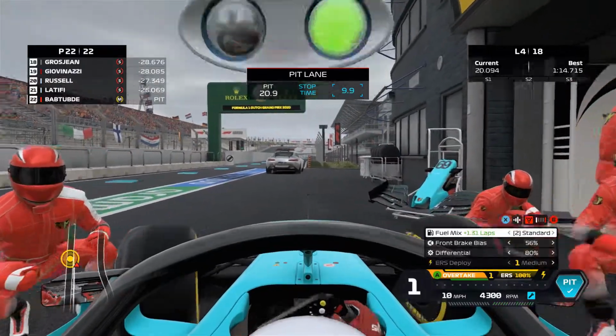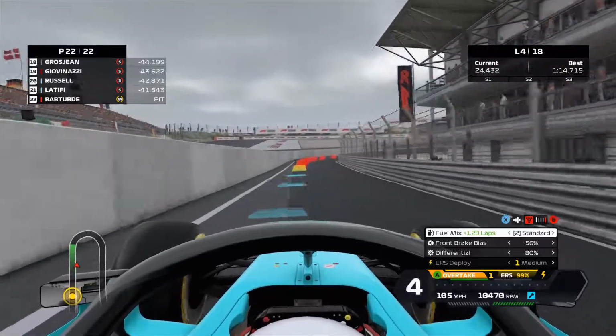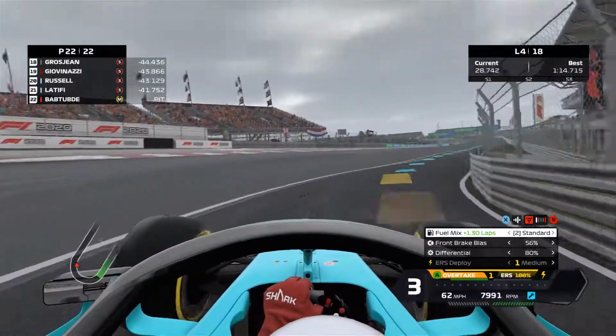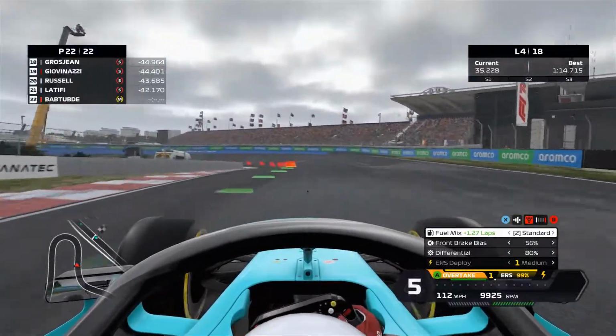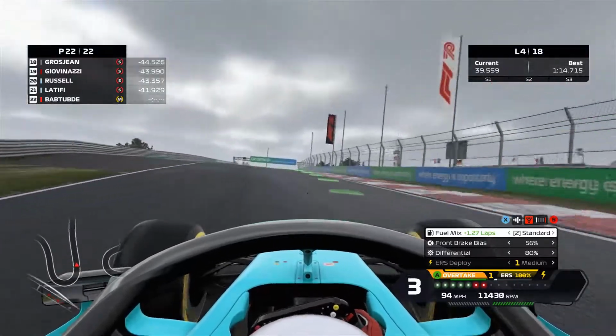Alright, and that's... Go, go, go. Is that 6 or 5? I can't actually see. Pretty sure it's 6.9. No more scheduled pit stops. Ah, we are 40 seconds. We're over 40 seconds behind Latifi. But you gotta remember, there is a pit stop in there, which is about 20 seconds. So we're about 20 seconds behind. Let's see what we can do on the recovery drive of gods.